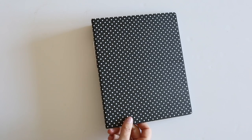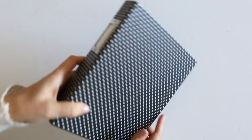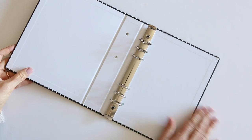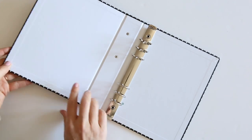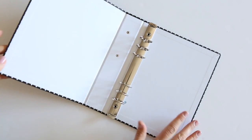So we have two albums. Like I said, these are smaller than 6x8. The dimensions are available for you on the product page. One is black with white polka dots on it. Has a silver book plate. Inside it has 6 rings with just a white interior, and these don't come with anything inside of them, so they are ready to be filled with whatever you may want to fill inside there, and I'm going to give you some options here.